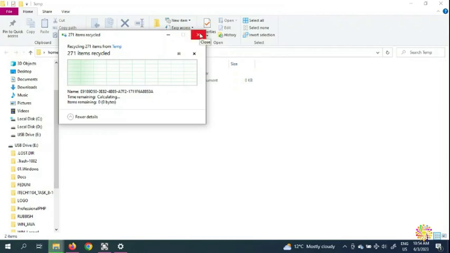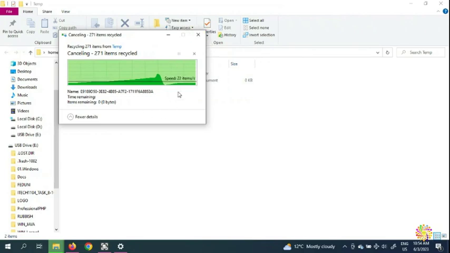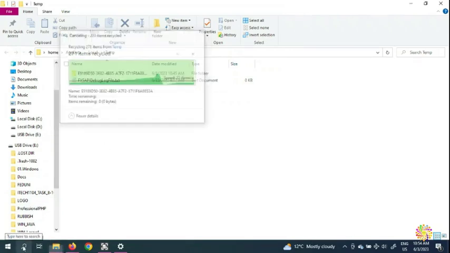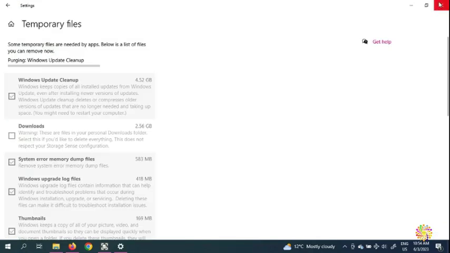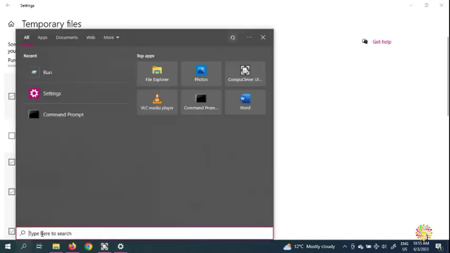What's a temporary file? It's the files that are generated by the system. It's only good if you're a technician and looking for anything that's wrong with the system, things like that. You guys can do the other one. Everything, you guys don't need this. So while this is doing, we're going to go here and turn this off. Now I'm going to open run again.